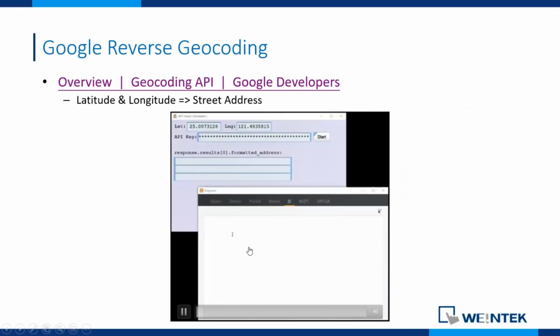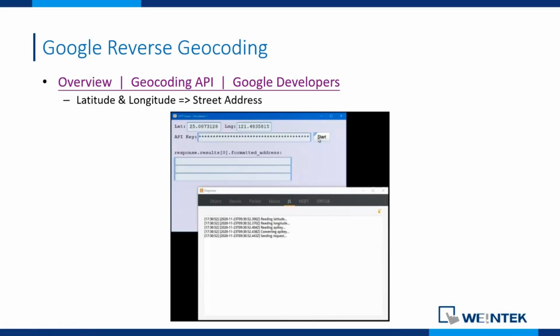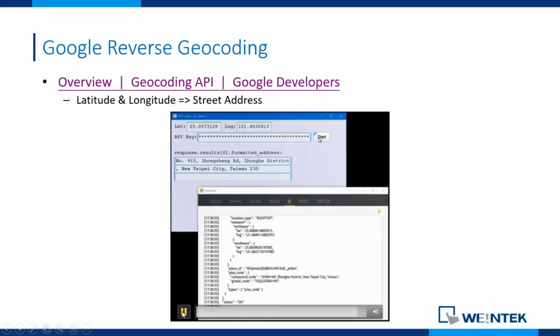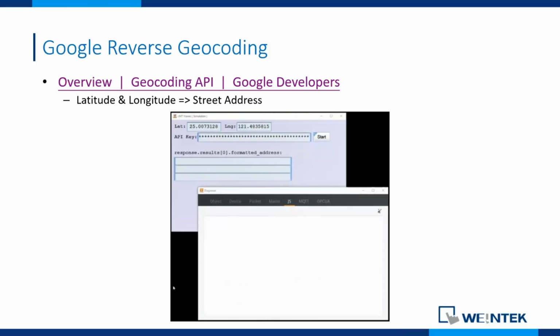Okay. So in this example, when I click start, it will try to retrieve. So this is our company address, and this is the GPS coordinate. So this is the exact same location. Okay, so on the internet you have Google, AWS, Amazon, Azure, different cloud providers providing different services that you can interact with by using web requests. Okay, so these are the demos.